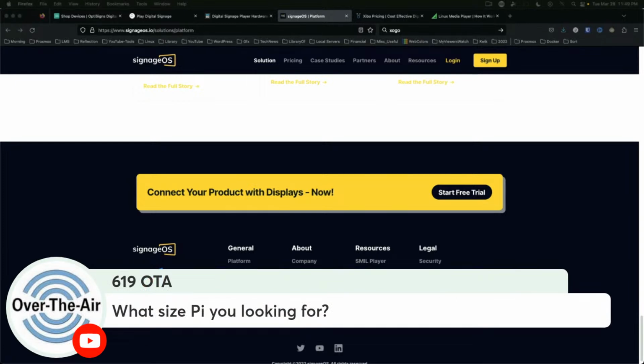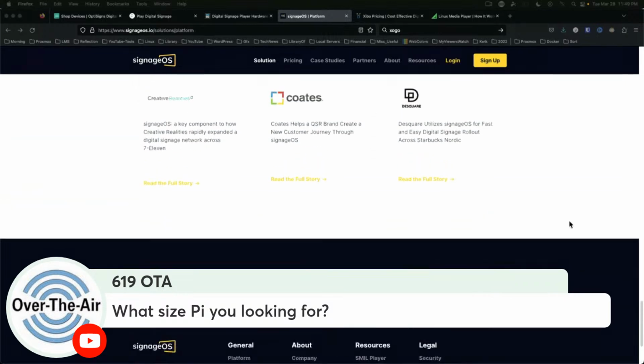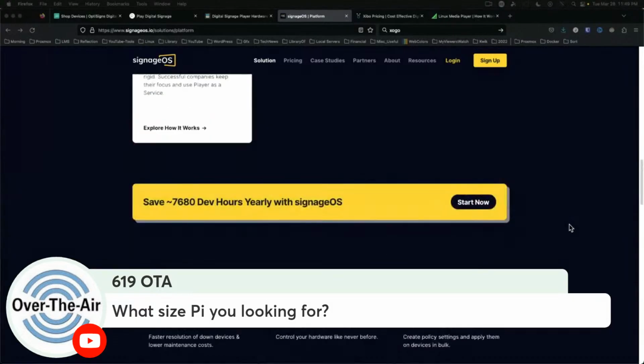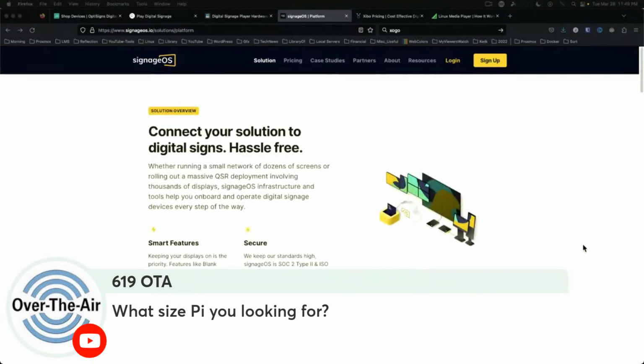So what I'm actually looking for is at least a 4 gig Compute Module 4. Because I've got some Pis already, but I'm really looking to get into the compute modules, because the biggest complaint I've seen about Raspberry Pis is that they're not production ready, and the compute modules and the carrier boards solve that issue.